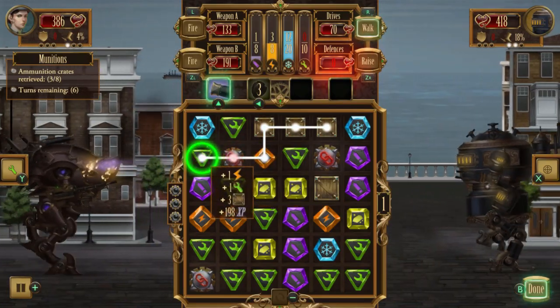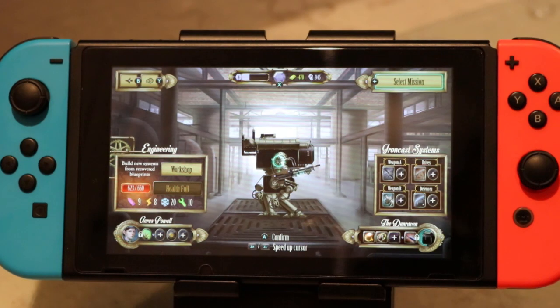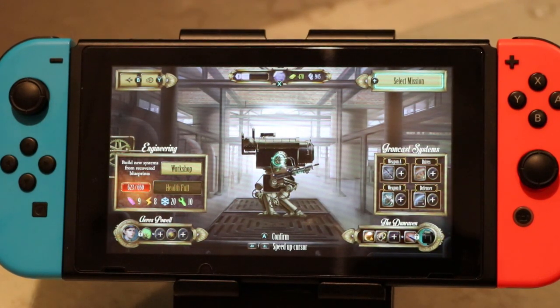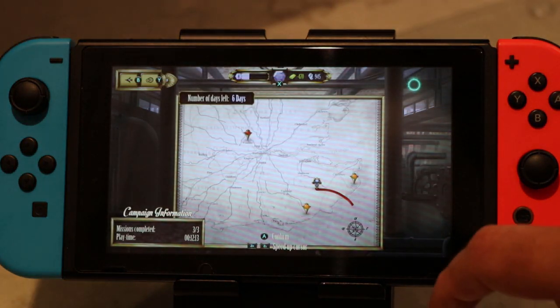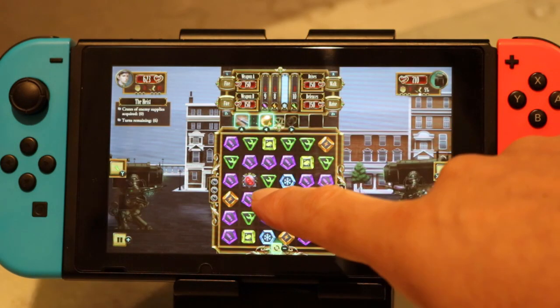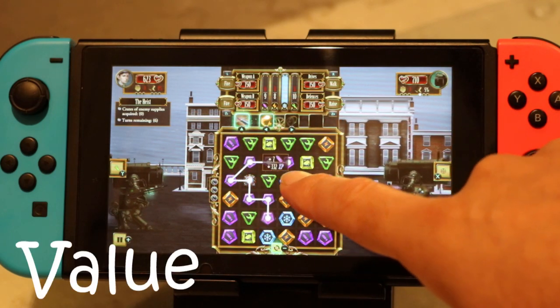The game for me though feels right at home on the Switch. It's great in handheld mode, and personally I liked using the touchscreen better than anything else. I felt the controls in docked mode were not as tight, and I didn't really like moving the sort of slow cursor about.